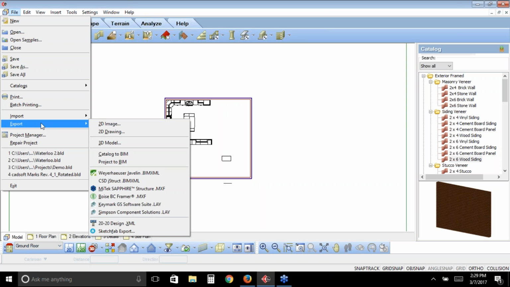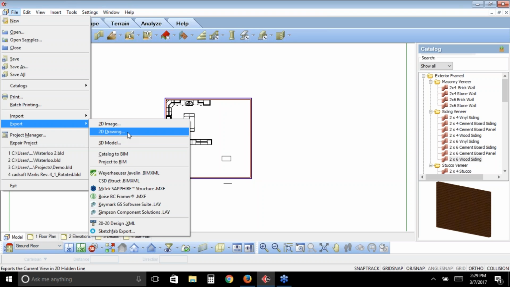Now, as far as export capabilities, when we're exporting, we can export it in many different formats. What's on your screen, in your drawing space area, could be exported out as a 2D image. That'll create it as a JPEG or a bitmap. So if you wanted to share a snapshot of what's on your screen, use the 2D image tool. If you want to send it out as a drawing file, a DWG or a DXF file, you could export what's in here in your drawing space as a DWG or a DXF file.